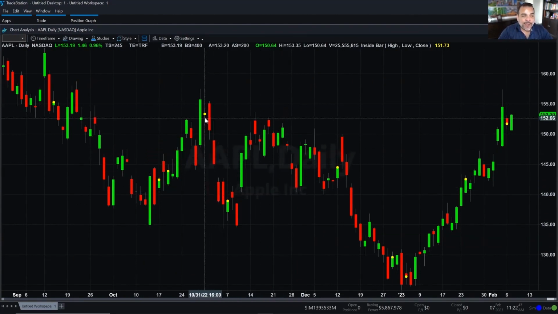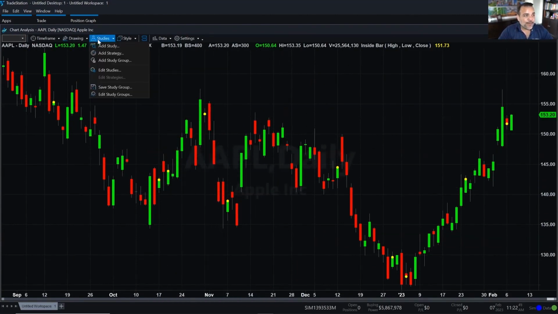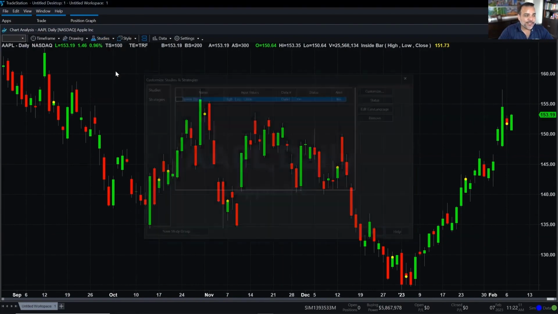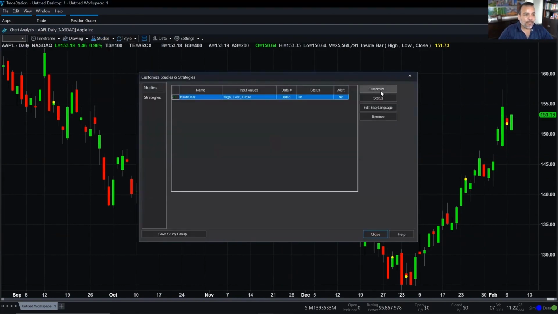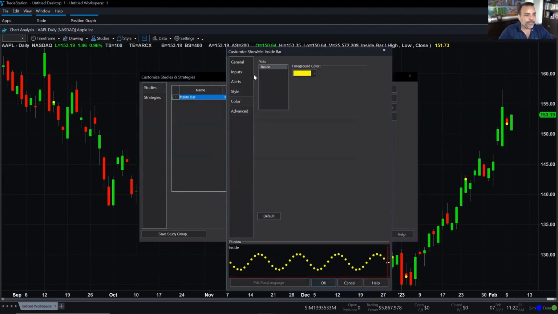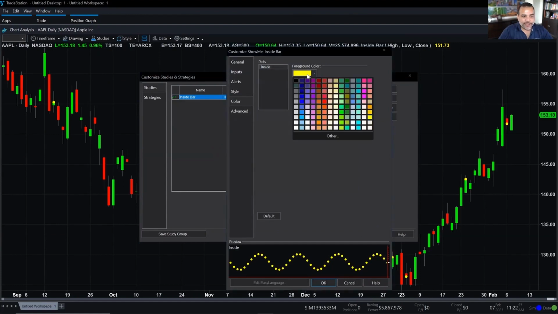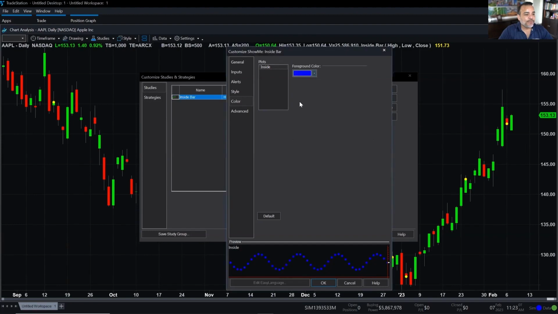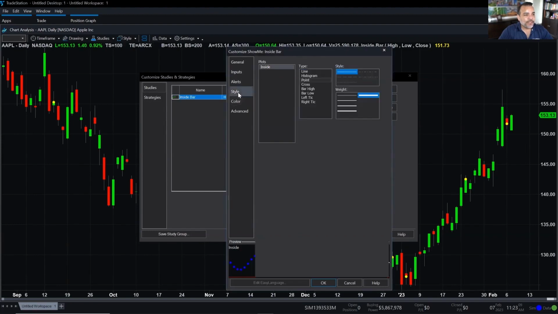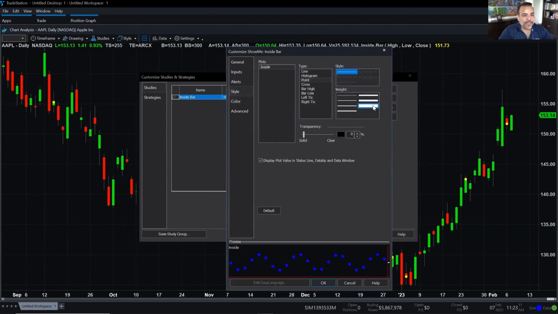If you want to make the dot larger, you can do that. I'm going to go to Studies and Edit Studies. I can make the color different so it stands out more. Let's use something that really stands out, like this blue. And I'm going to go to the style and make the dot even bigger.